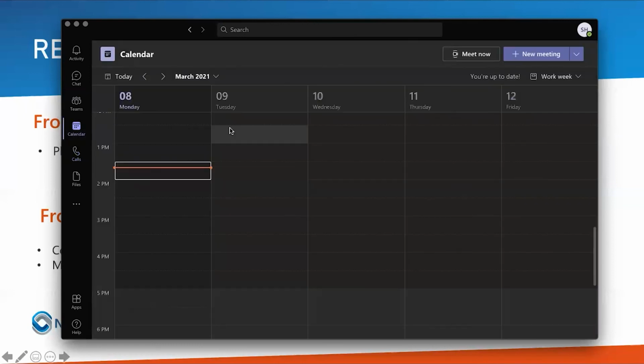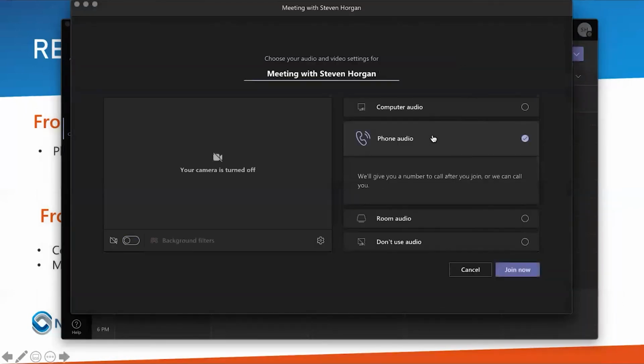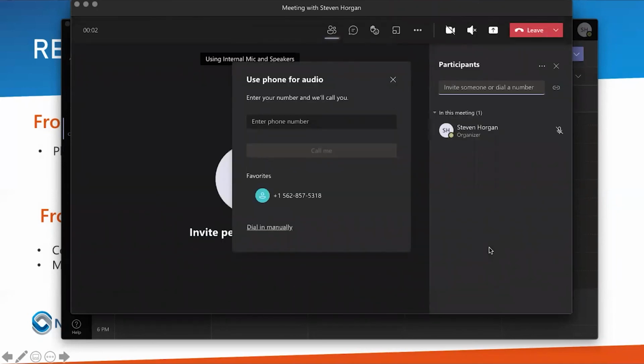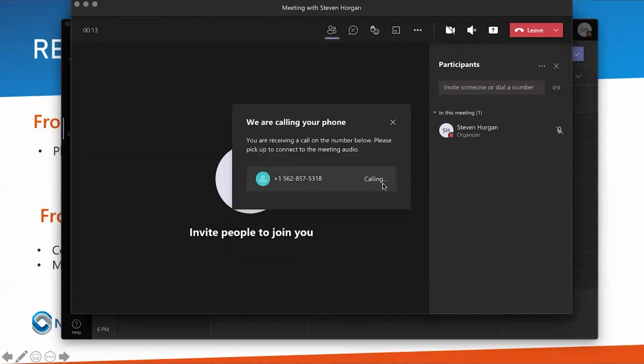Now, last but not least, of course, for the video meetings, you can do phone dial-ins. So, for example, if I meet now, it'll give you the phone audio option. I click join. And what this will do is it will prompt me to put in a phone number to have it call you. It doesn't give you a dial-in number, but I can have it call my direct dial here. I can have it call a cell phone. I'm going to just have it call my test number here. And you'll receive an inbound call that once you answer, there it is, it'll place you via whatever device you've answered it at into the meeting.